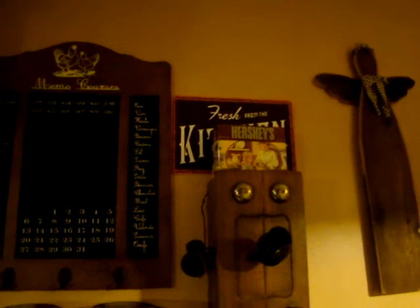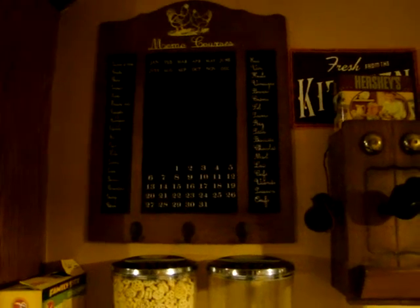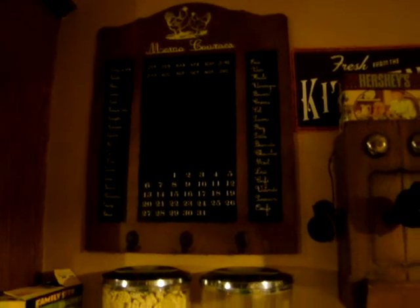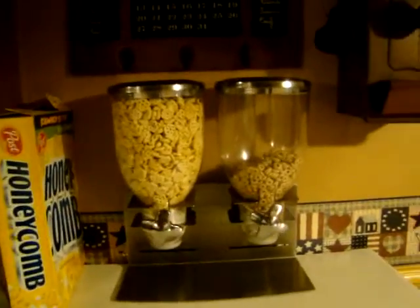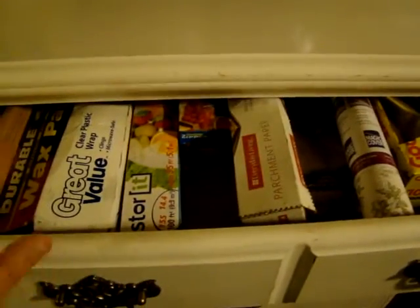I have some Hershey things, a little metal sign, and something I think I got from Michael's a really long time ago. All the way across up here I have all the copper cake pans that I got infatuated with at one time but never bought any for the other side — I still love them. Then you've seen how I organized my cereal; that one box was so big it wouldn't fit.